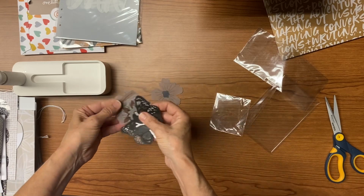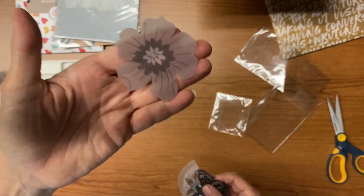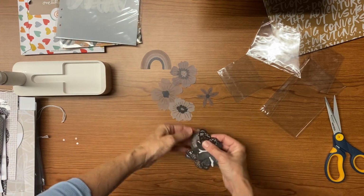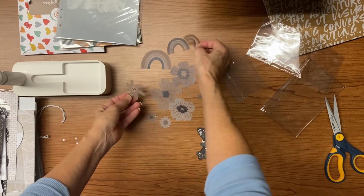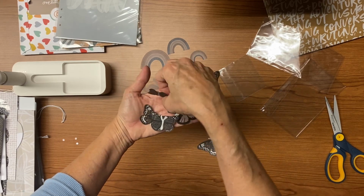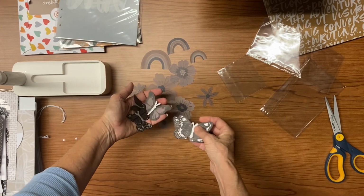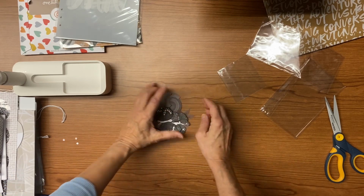So we got some flowers. Oops. You see this? Sorry for the shadows, guys. Oh, rainbow. Some different sizes. Different shapes of flowers. And then we got different butterflies. Look at those. Very pretty. Pair that up with some color. Oh, awesome.